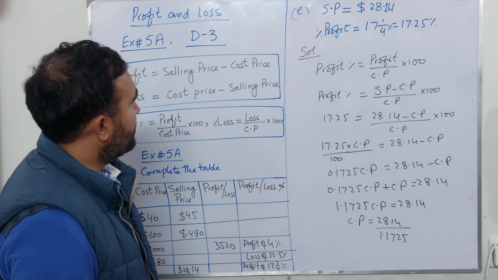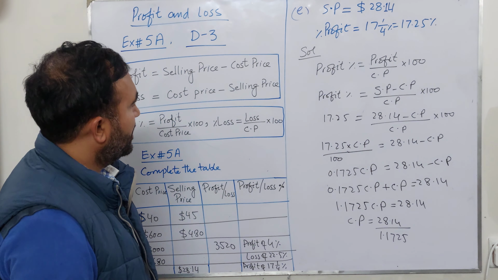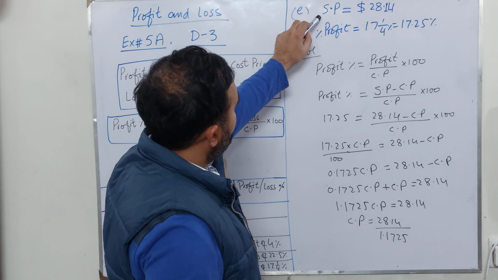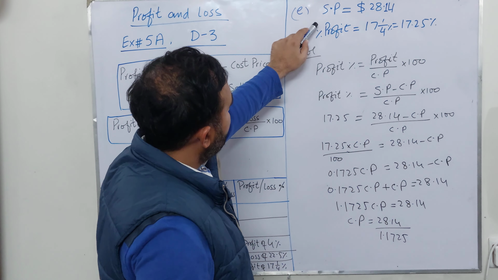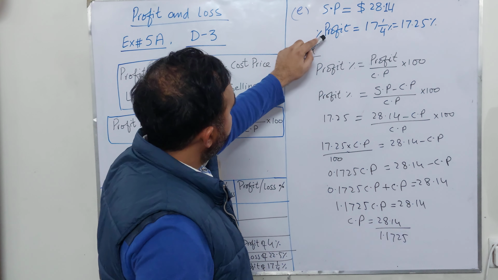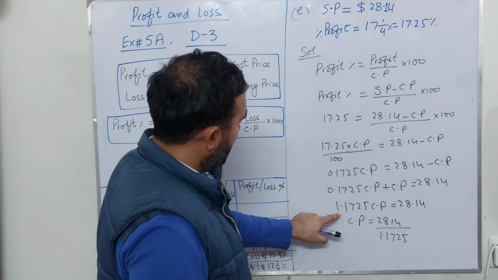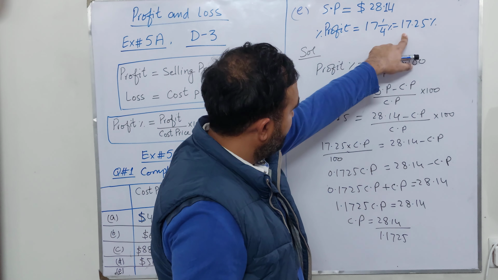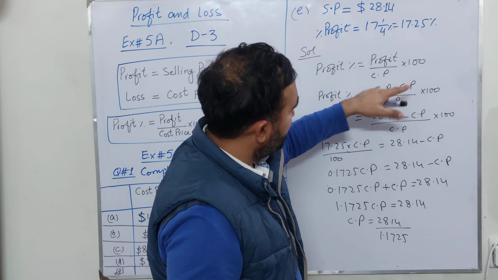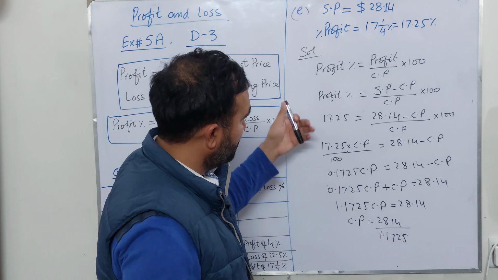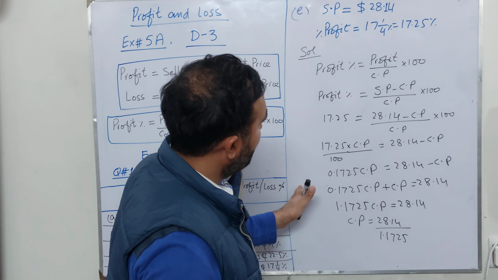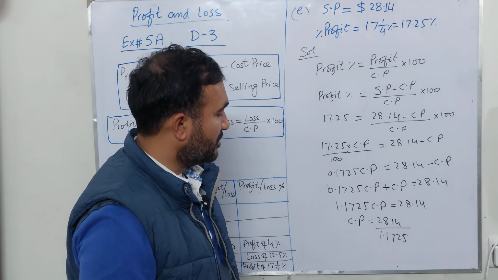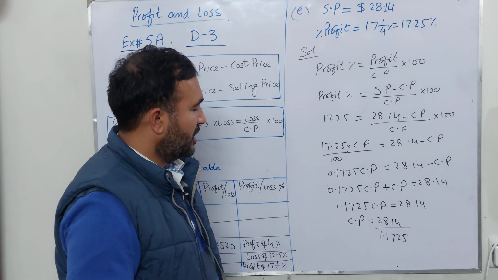And there is another method as well, I think, which is a little shorter than this one. Selling price is this one. So if we suppose that cost price is X, and 1.1725, if we add this number either with 100 and taking percentage or with 1, right? So we will get this number. So it's up to you. If you are comfortable with this method, you can use this one, or if you use the other method which is a little shorter, it's up to you. Okay, the main thing is understanding, so you have to use the method which you can understand.